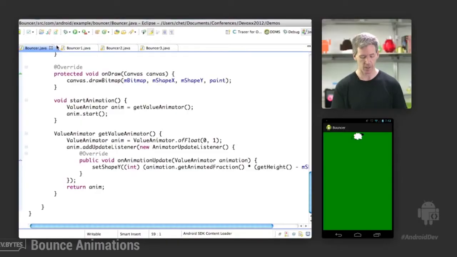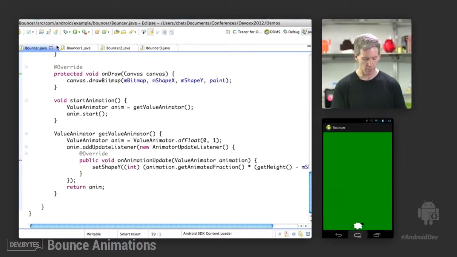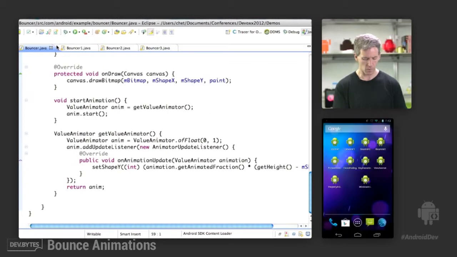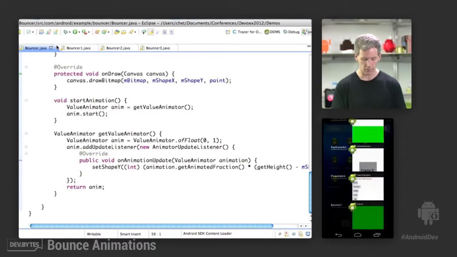I call this Bouncer. I have my little electric sheep at the top of the screen, and I click on the screen, and the sheep moves down in a very boring fashion to the bottom of the screen. Not much of a bounce. So let's take a look at another variation, which I call Bouncer 1. So we run Bouncer 1, and now we're actually going back up to the top of the screen, which is a good start. It's actually continuing to move, which is kind of what bouncing is about. But it's got this weird sort of linear oscillation thing going on. So let's see if we can do a little better.